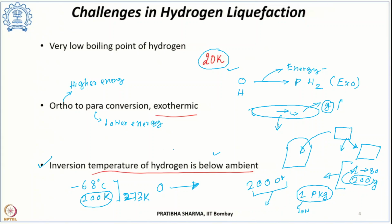So whatever gas you have, if you want to compress this gas, you have to make sure the gas temperature should be below 200 Kelvin, that is minus 73 degrees centigrade.